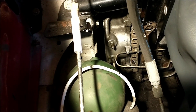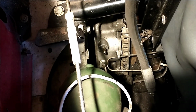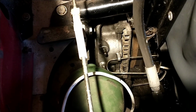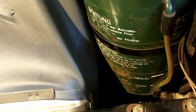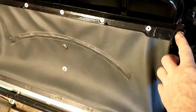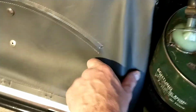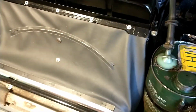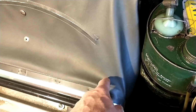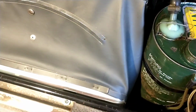Just bled the front brakes on the DS. The right hand caliper is very easy to reach. The other one, well, yeah. You need to take these four screws apart and lift this thing off, and then it's pretty okay. You can reach and you can see everything down there.